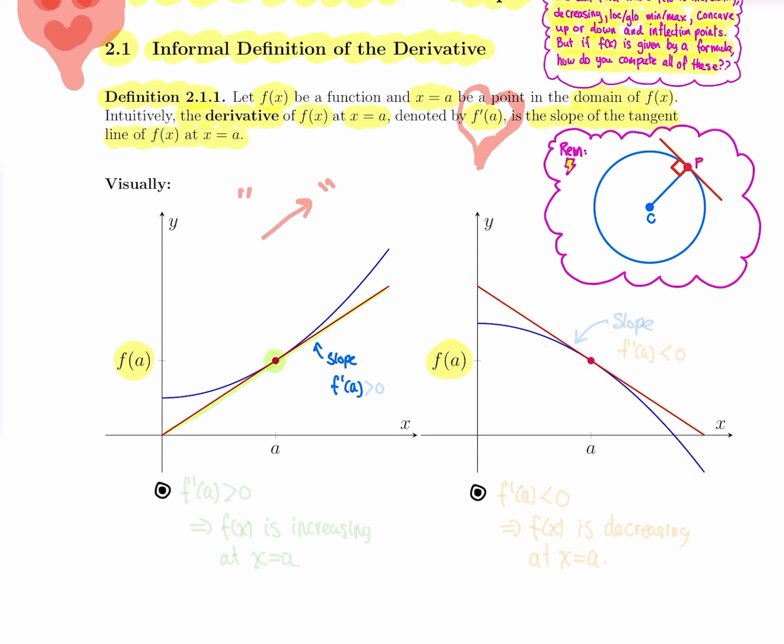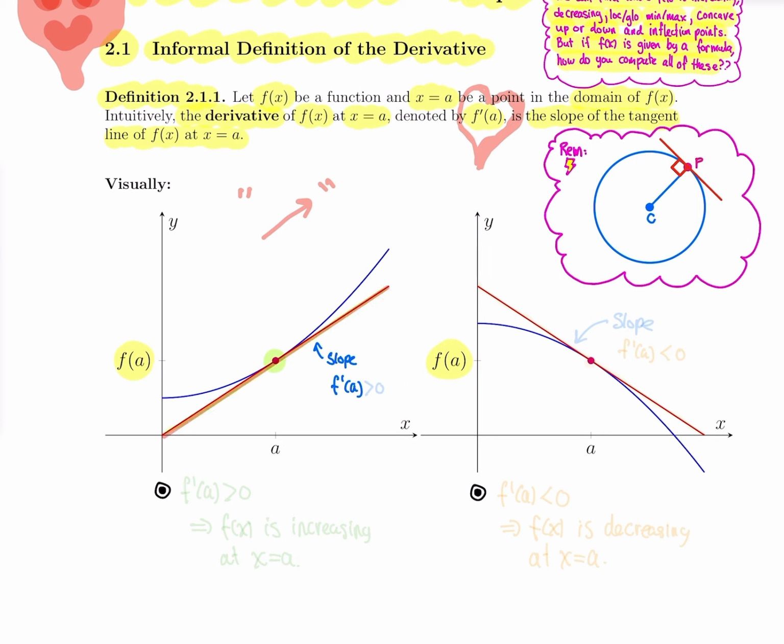Another way to explain the tangent line, if you don't like that aggressive way of defining it, you could think about the function f of x as a road, let's say on a winter day. If you're driving on that road, coming from the left, and suppose that once you reach that point A, you lose control and your tires are no longer gripping the ground, your trajectory would be a straight line. In a similar fashion, if you were driving on the road given by the graph of f of x from the right of A, and once you arrive at A, you lose control, then your trajectory would be a straight line, and that straight line is intuitively the tangent line of the function f of x at a.